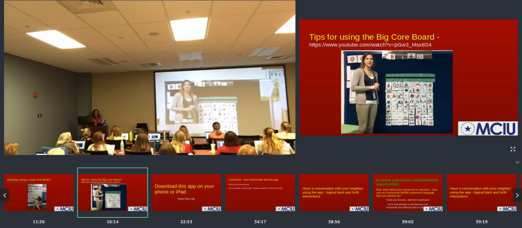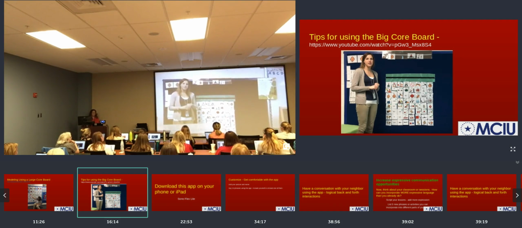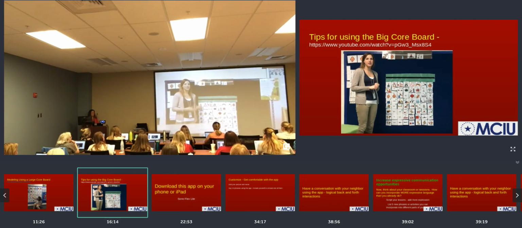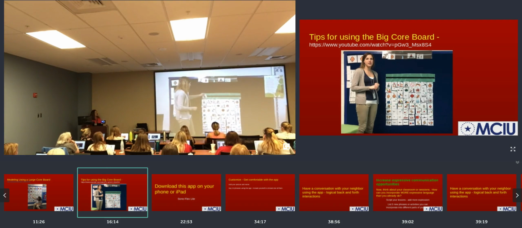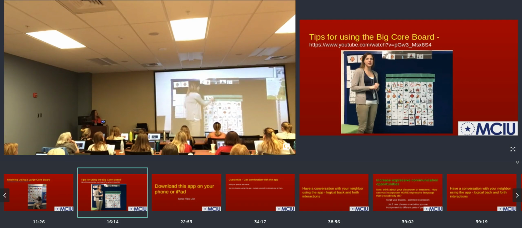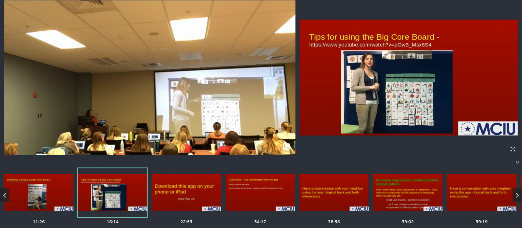So as teachers and learners, we do get comfortable with using certain words, and we know where they're located on the board. So use this to your advantage. For example, if you want to do a phrase like "I get," while I'm reaching for "I," my eyes are going to be scanning where "get" is. So then it looks a lot more fluid. I'm not just focused on "I" and then panicking where I'm going to find the next word.